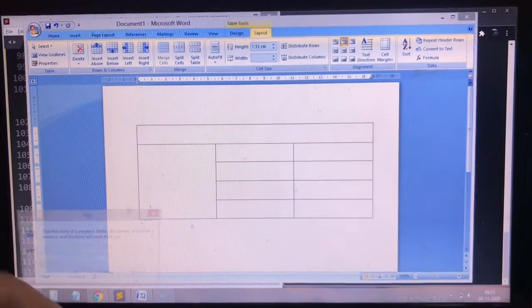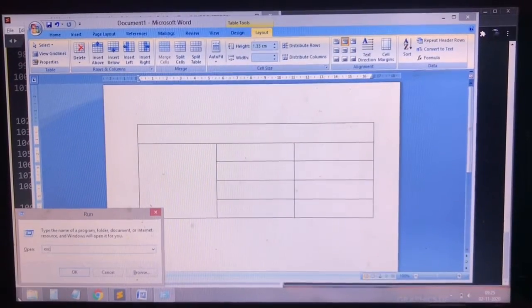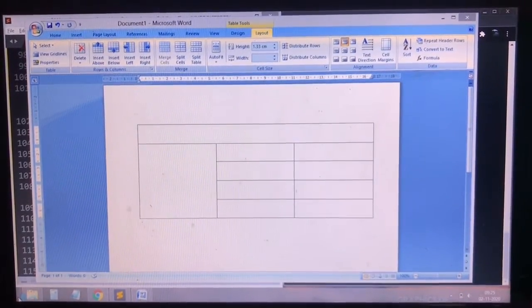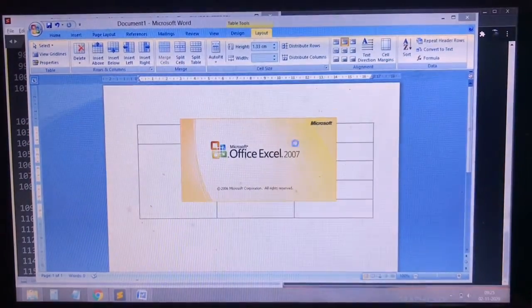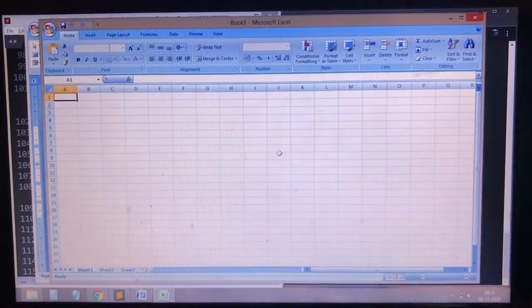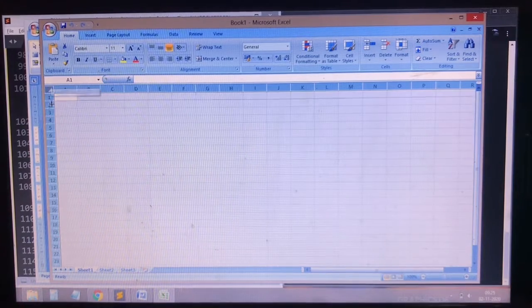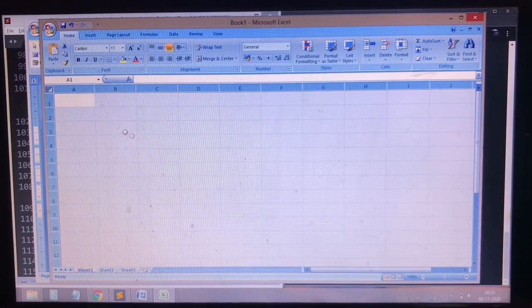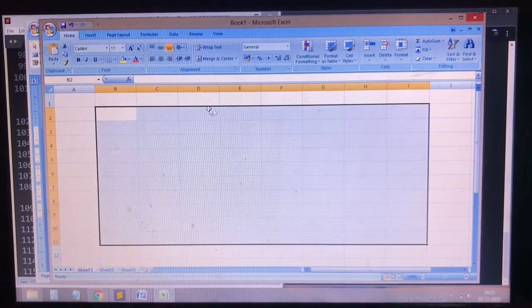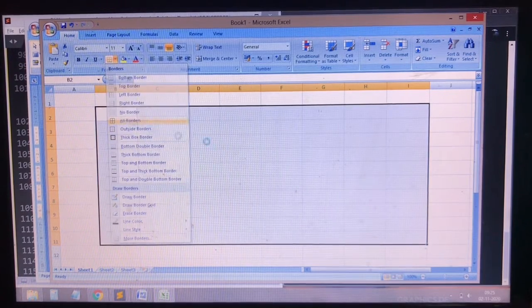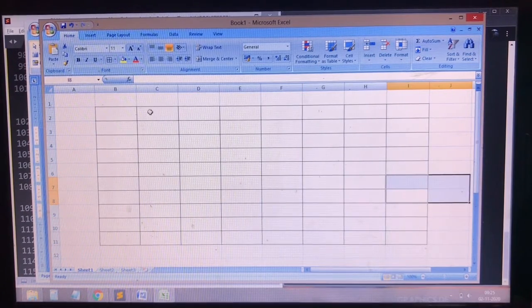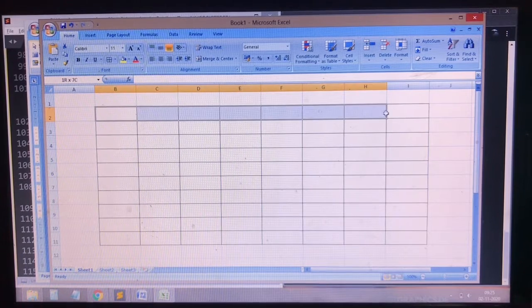Let me show you in Excel. Merge between the cells. Okay, these are the cells. If you want to merge the first row, you have to select like this and merge like this.